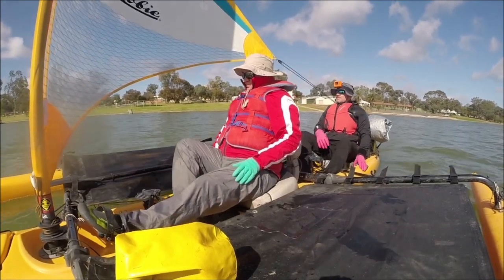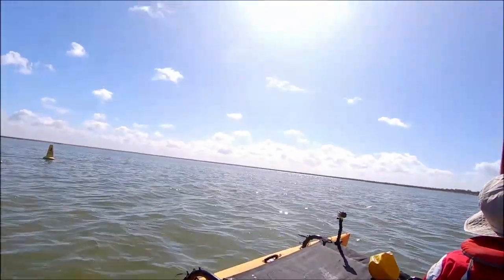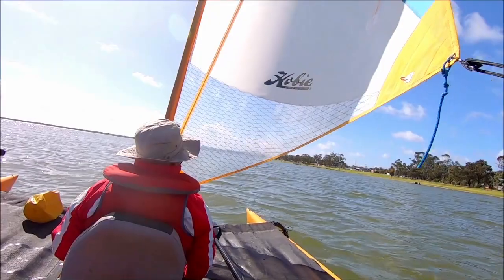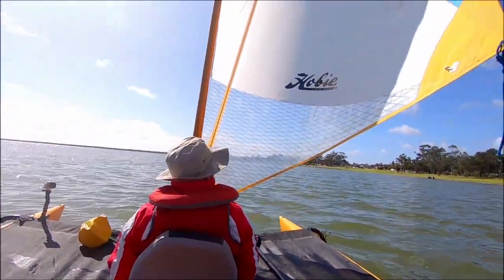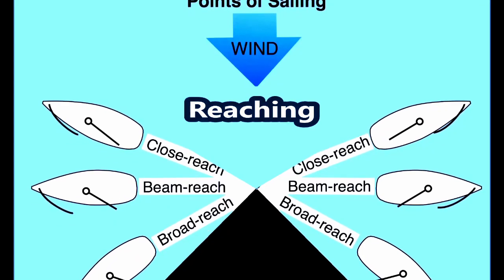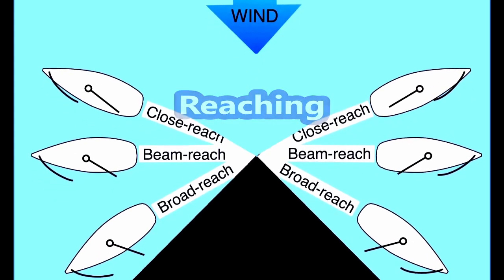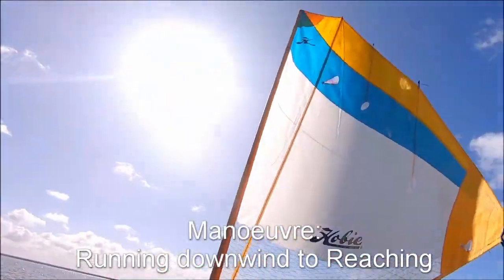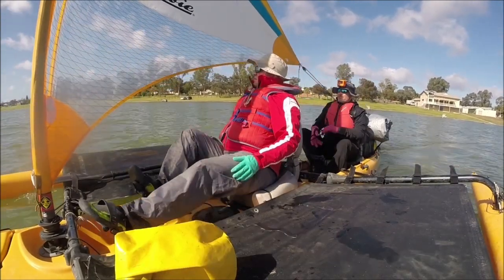Okay, so we are now doing what? Sails out to starboard side. Yep, so are we close-hauled, reaching or running? We're running. Good, we are currently running. So let's go onto a reach. So instructor's demonstration. I'm gonna bring it around to the left. Start pulling this sail in and we should start speeding up.